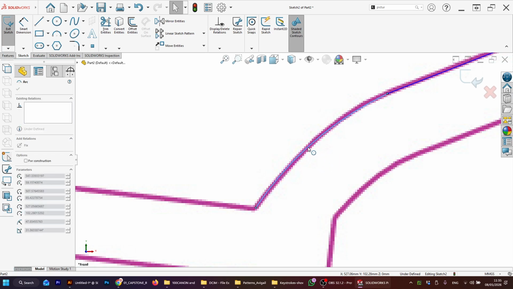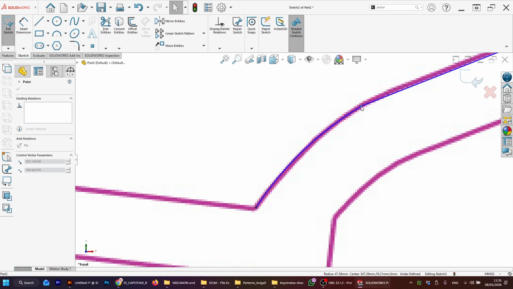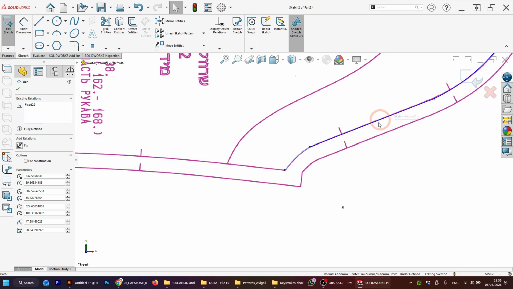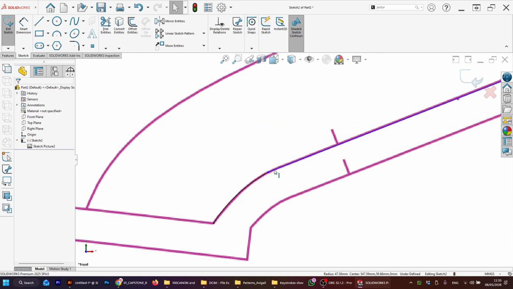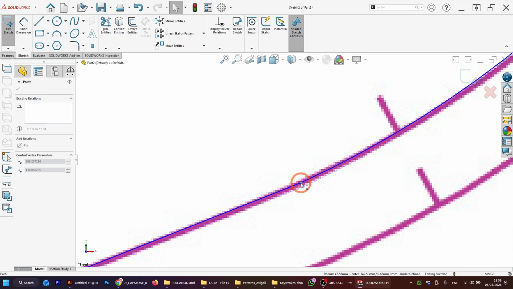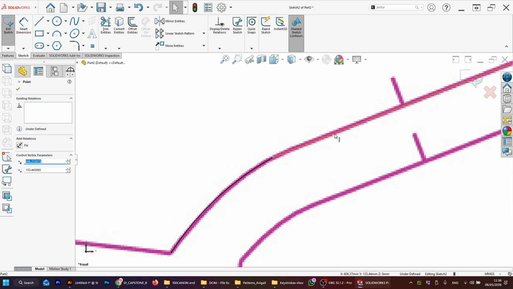You can really take your time to make it perfect. Actually, I have a feeling that this should be shorter, until somewhere like this. If you like that line, click on the line, fix it. Now, if we feel that this horizontal line is also perfectly placed and spaced, click on it, lock it.